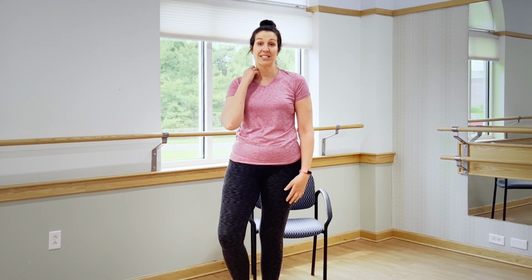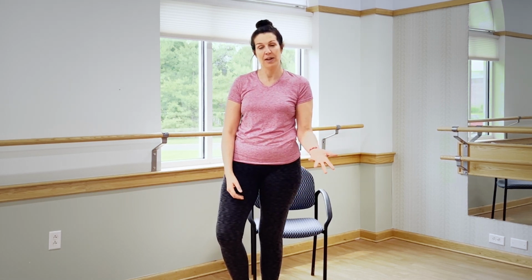And I wanted to show you some exercises today that you can do at home. We also encourage you to come down to the Wellness Center. We have lots of options for you to do both individual exercise and exercise in classes. We're also now starting to offer personal training, which is another option. So we'd love to see you come on down. But for today, I'm excited to show you what you could do right at home.